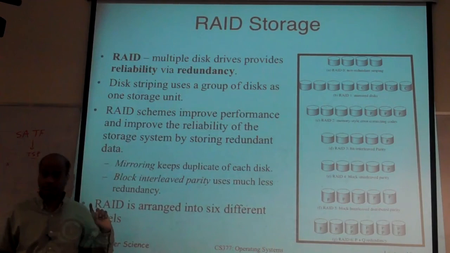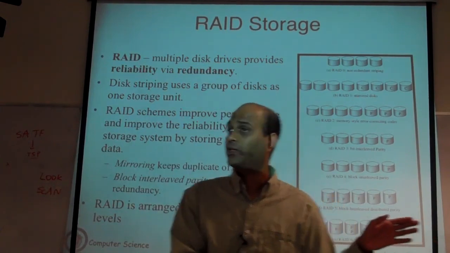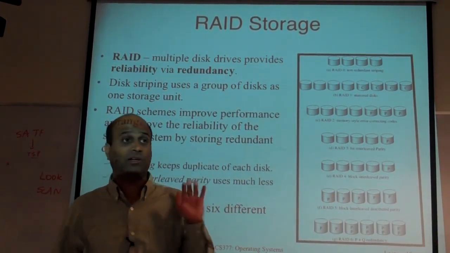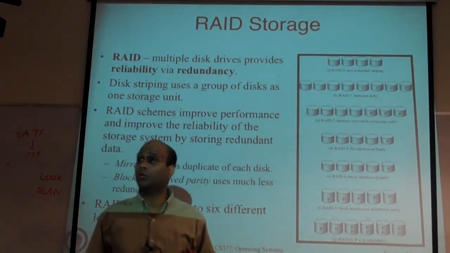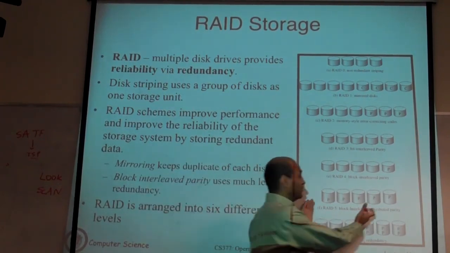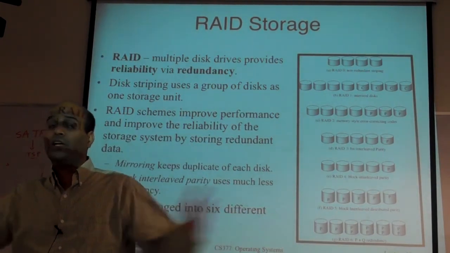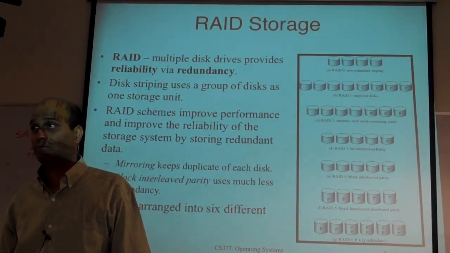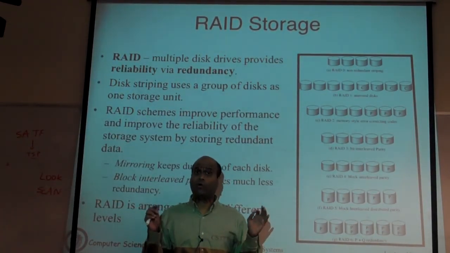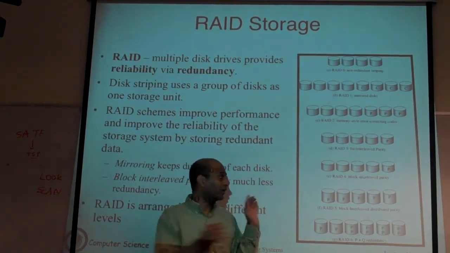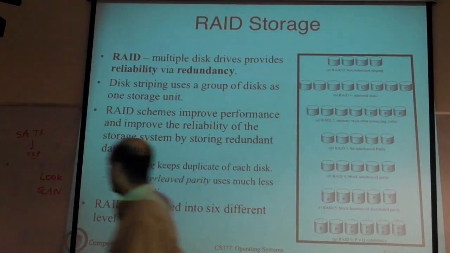Now you could do that manually and say this part of the database is on this disk and this part of the database is on this disk. But that makes applications and application design very painful. What you would rather do is take a collection of disks, whether it's 2 or 5, and tell the OS to construct a bigger logical disk. So the OS will create what is called a disk array. From the OS or file system standpoint, this collection of disks appears as a single large logical disk.